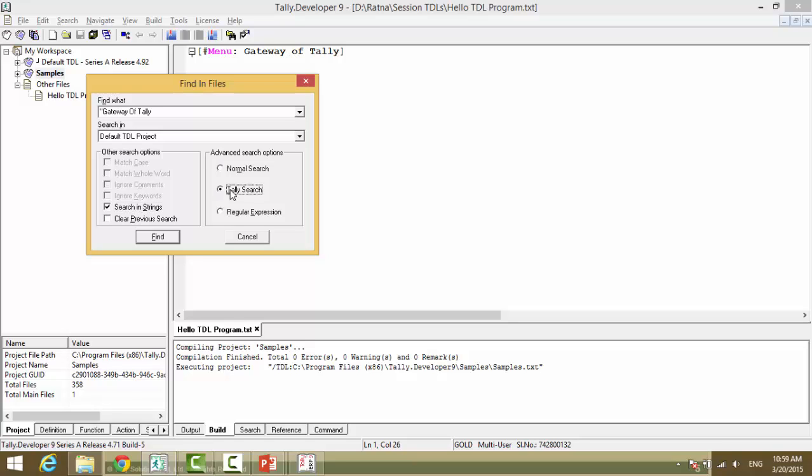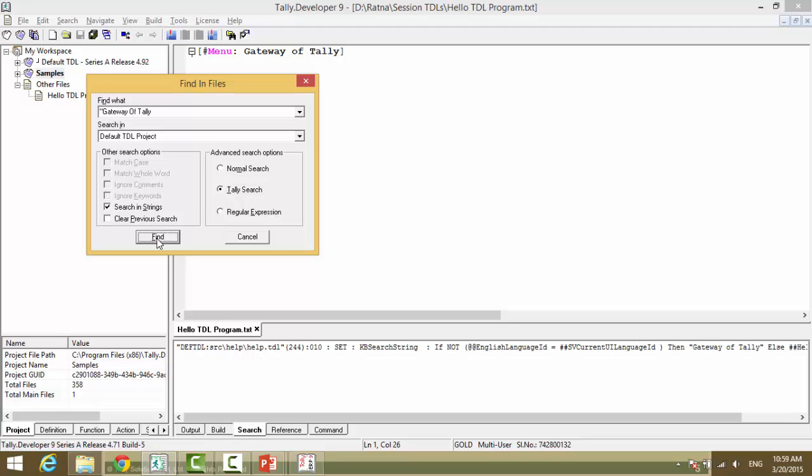What a Tally search does is, when you type in Tally search, it ignores all the noise characters and it is case insensitive and space insensitive. So even if there is a small case or a space difference, Tally search will ignore that and still search for the strings which are of similar kind. And we click on Find.